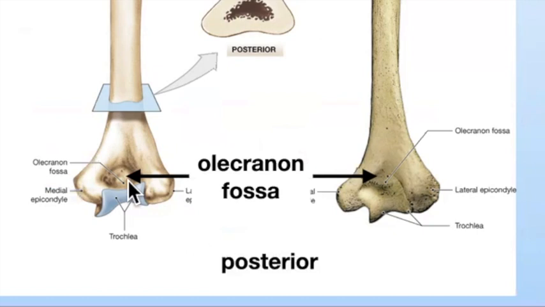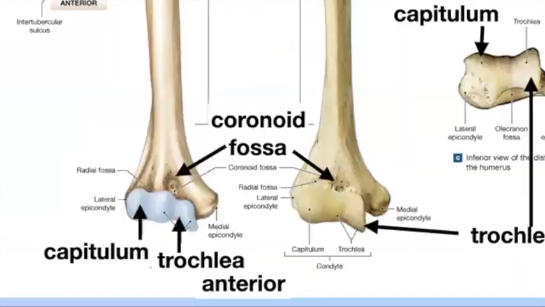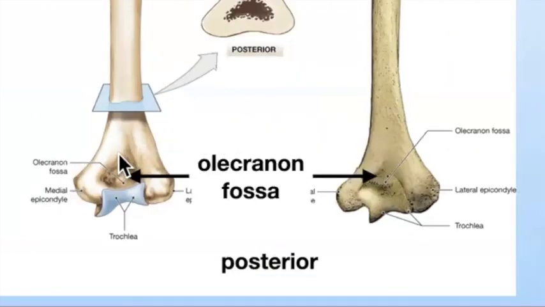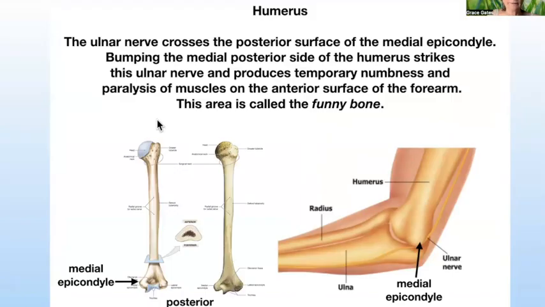So we just anteriorly learned that there's a coronoid fossa, what I called like a little dent, where the coronoid process of the ulna fits. And now we're learning that there's an olecranon fossa where the olecranon of the ulna fits. And I'll show you more when I show you the ulna bone, but it's kind of cool the way that we fit together. All right.